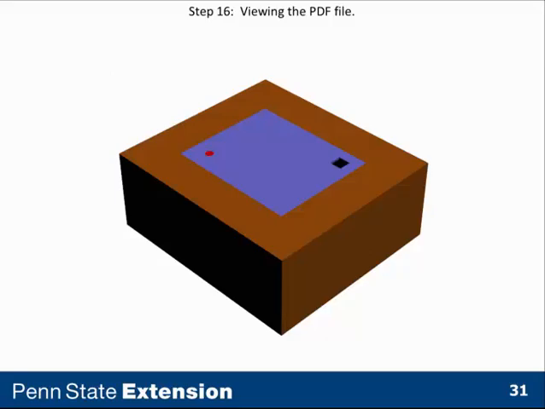The red box is just a domain within which our manure pit exists, and the blue part is the cover of the manure pit. It shows the red circle, that's the location of the fan. The black rectangular box is the location of the access, or the air outlet, the manure pit ventilation air outlet.